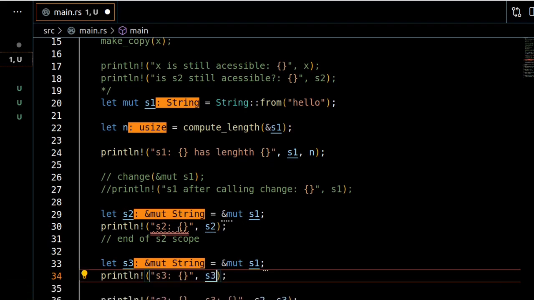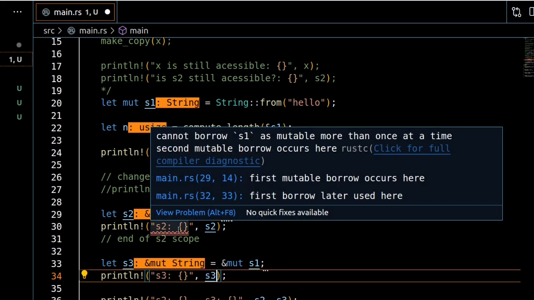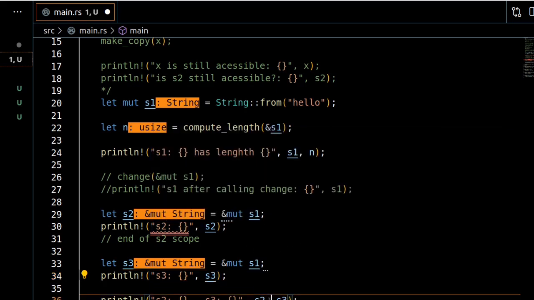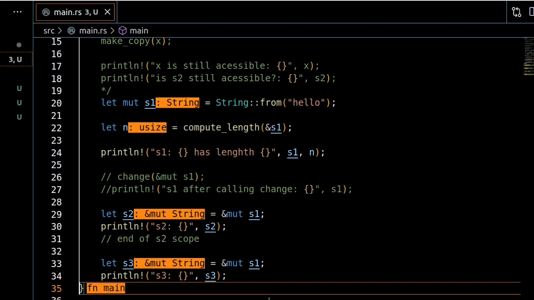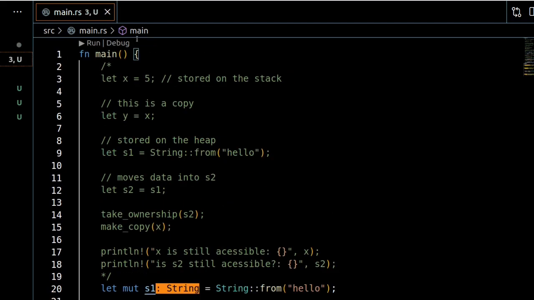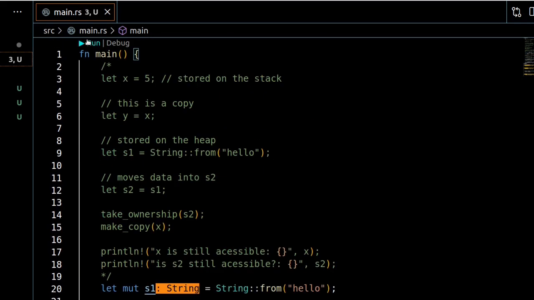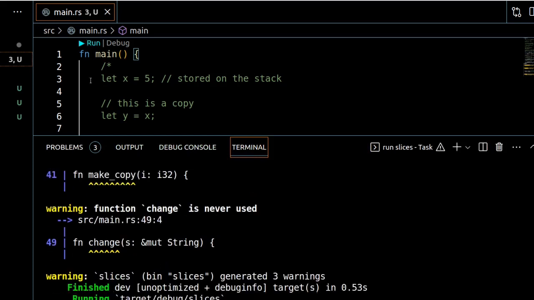Okay, I don't know why it says that that's an error. Okay. But now it should be fine. Yes. So here basically, guys, we just consume S2 after its definition in the println macro. So here is the end of the scope. And then we consume S3. We define and consume S3. And this is okay.